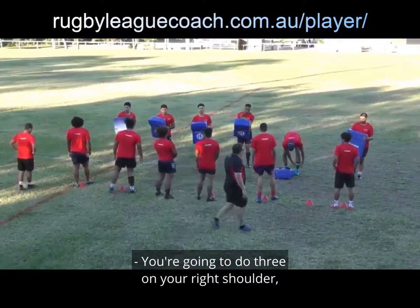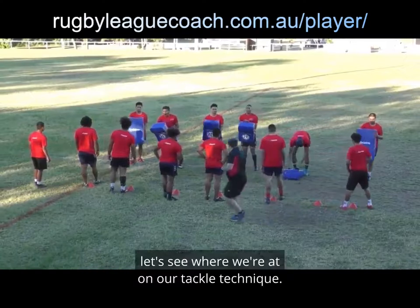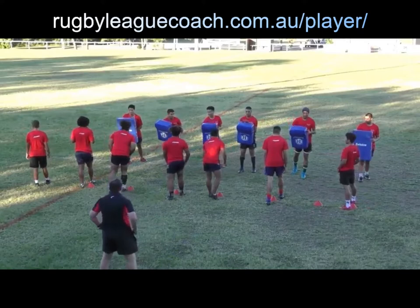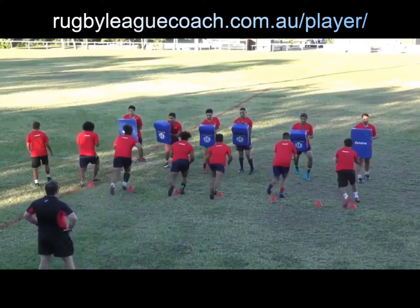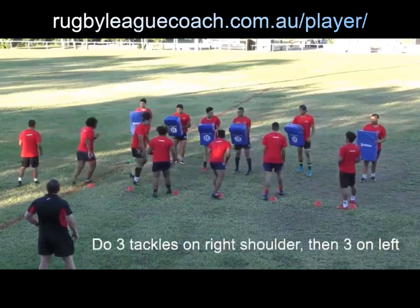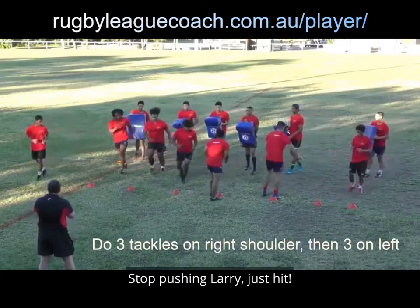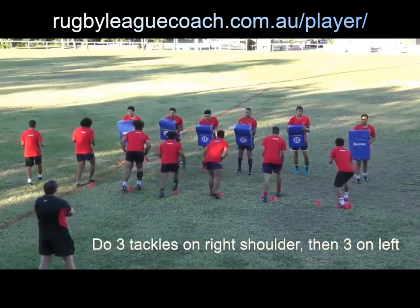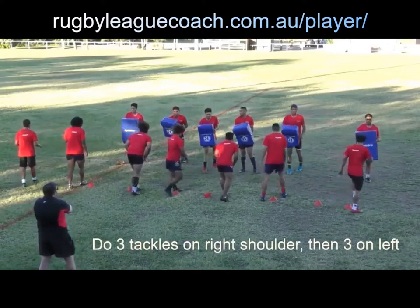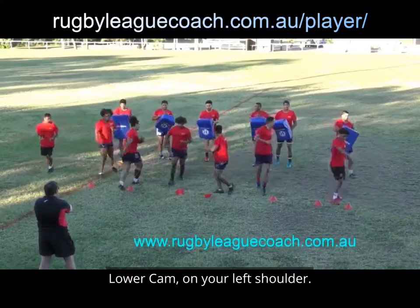You're going to do three on your right shoulder, three on your left shoulder before I start giving you some feedback. Let's see where we're at on our tackle technique. Okay, louder boys, Devante lower. Stop pushing, Larry. Get your head tight, Colm. Stop pushing, Larry, just hit. Get lower, Colm. Shoulder. Lower, Colm, on your left shoulder.